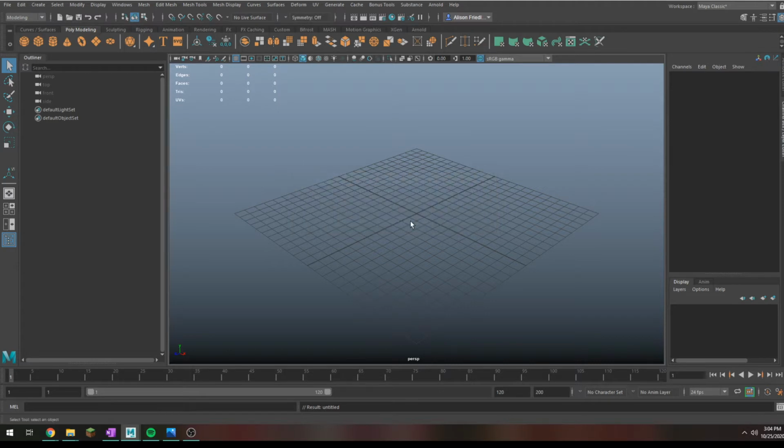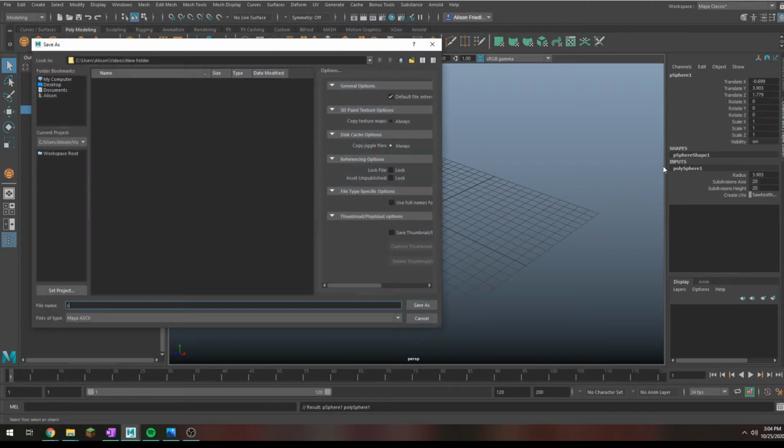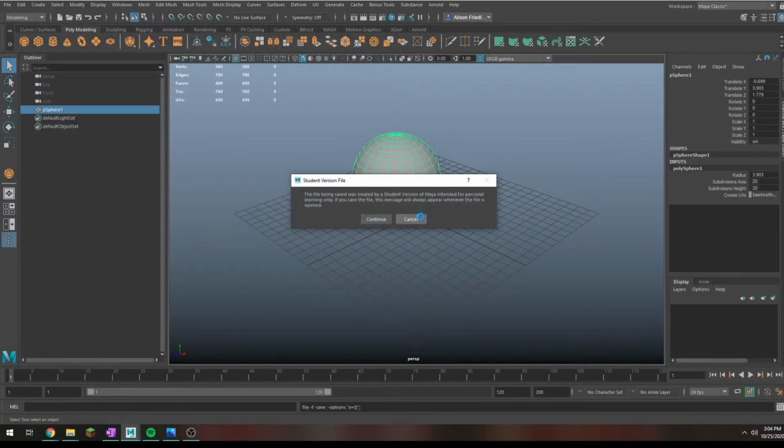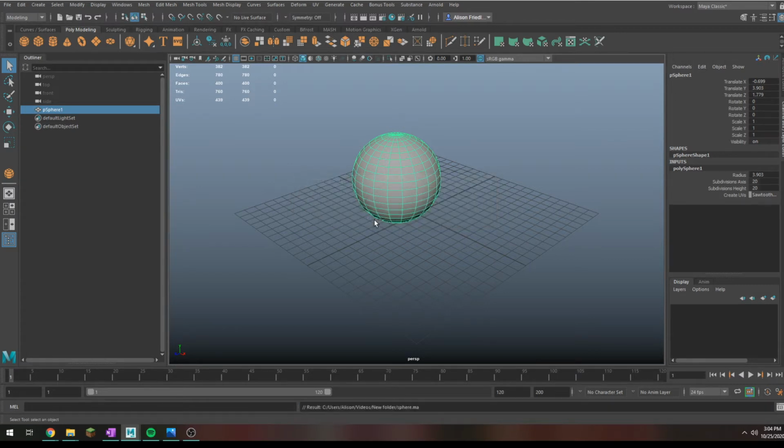You don't actually need any of the scenes folders or anything like that by default in your scene. You can manually add those later, or if Maya needs something like a cache folder, it'll just be like, I'm gonna make one. Alright, so I'm gonna save this file, and I'm gonna call it sphere. So I've saved this file, called it sphere.